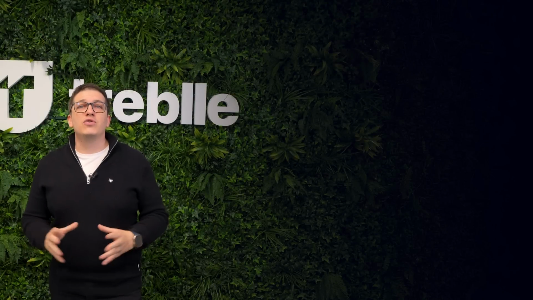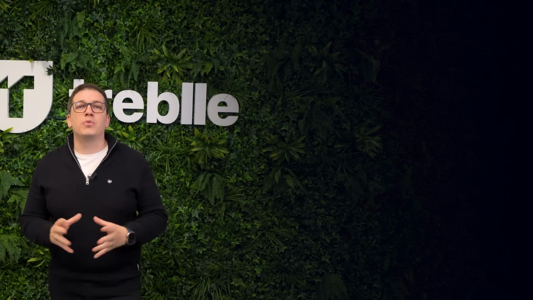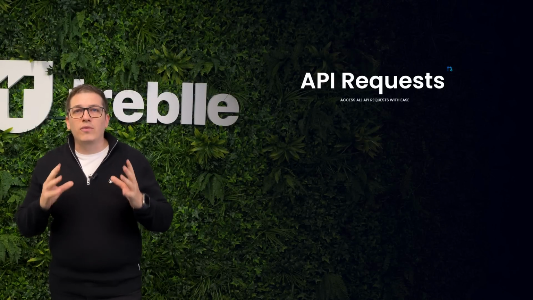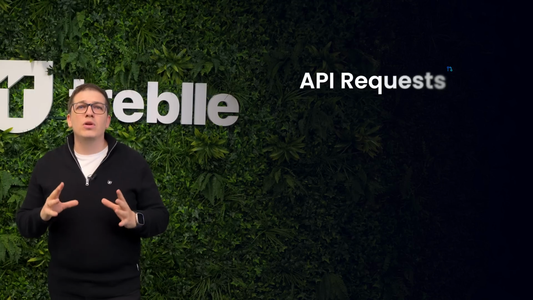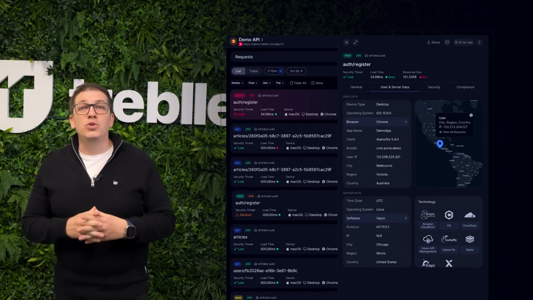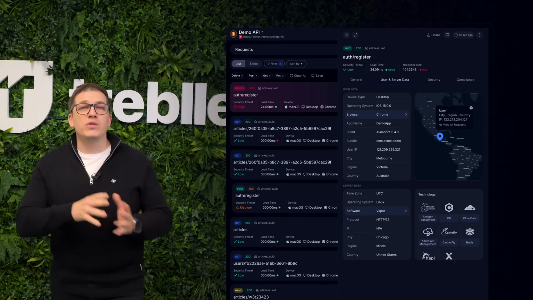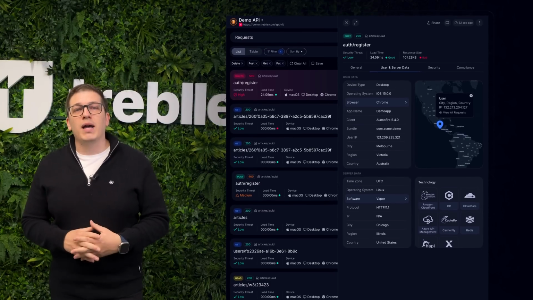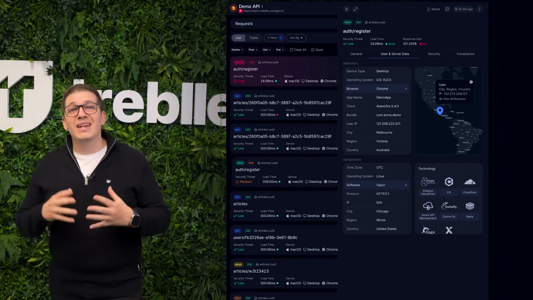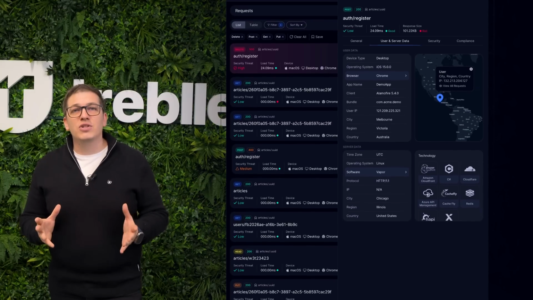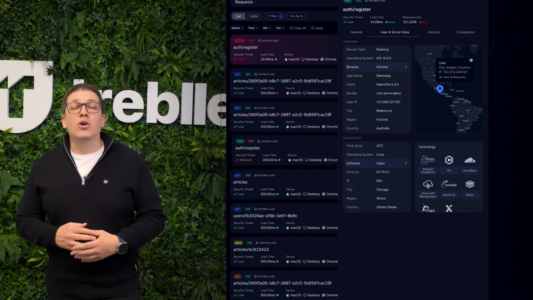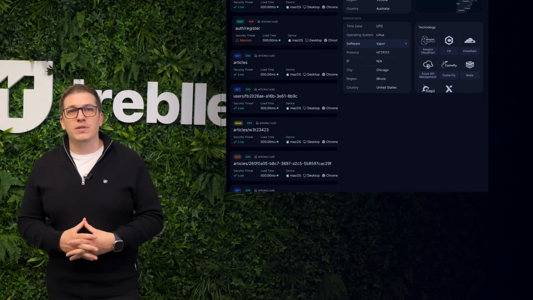The biggest change we've done is to our core observability product. You can now view API requests in a new compact mode that allows you to rapidly move from one request to another. We've also dramatically improved the filtering options, and now you can enjoy saved searches and advanced filtering across more than 40 different data points.